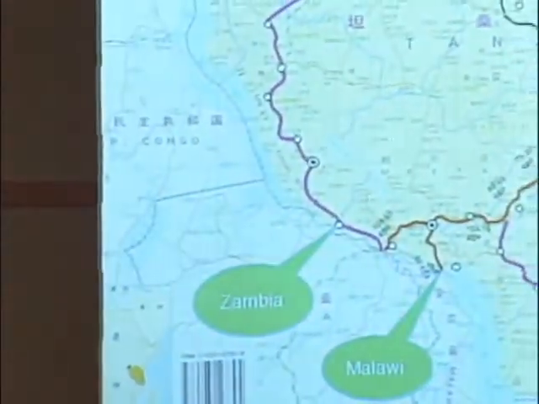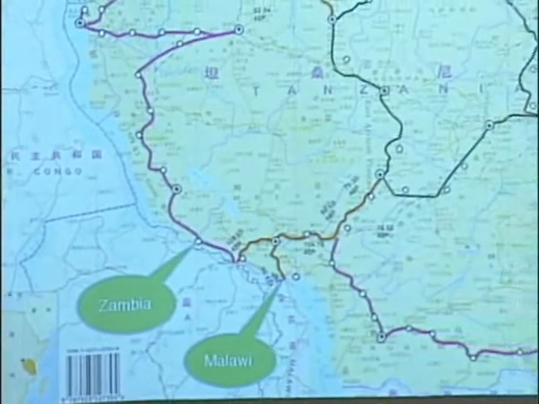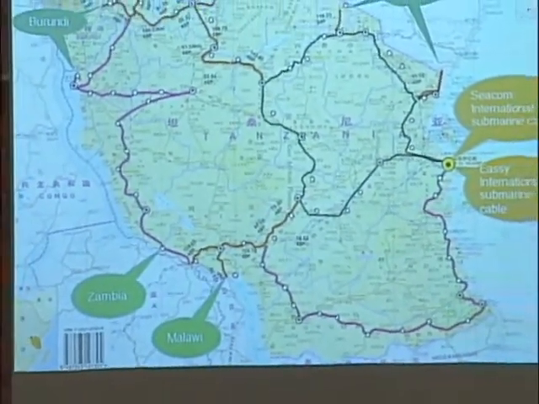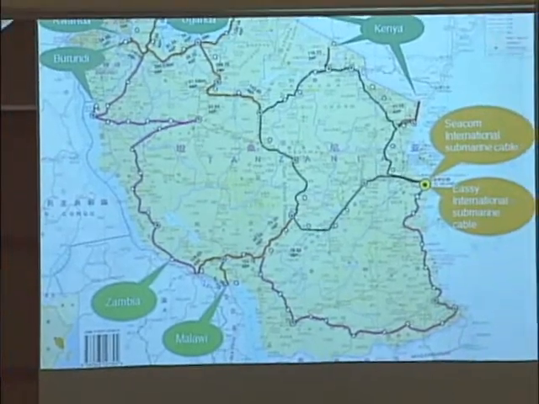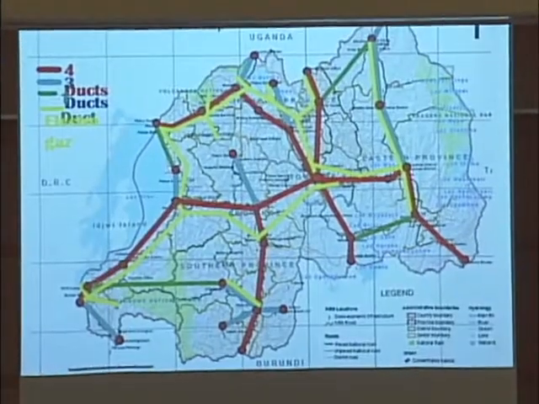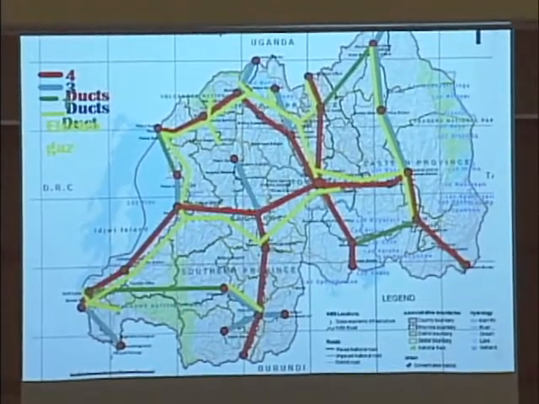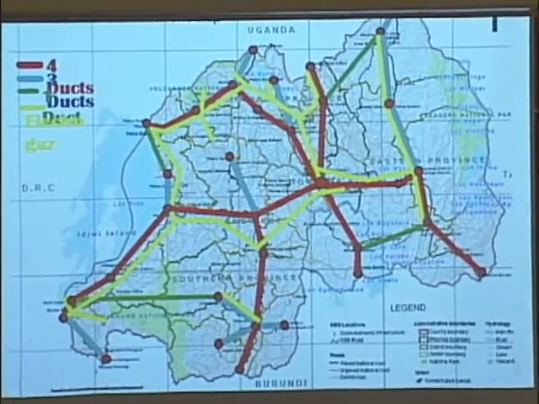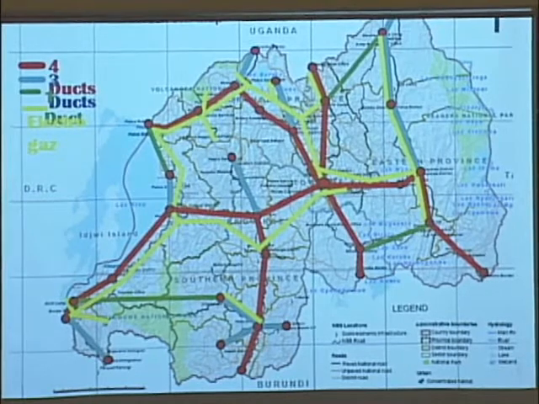setting the standards. This is what's happening now internally within African countries, terrestrial wiring. This is a $400 million investment by Tanzania to connect within Tanzania itself, with a target on sectors like agriculture, health, and education. Similarly, this is Rwanda, which has been a leader in thinking about innovation and particularly information and communications technologies.